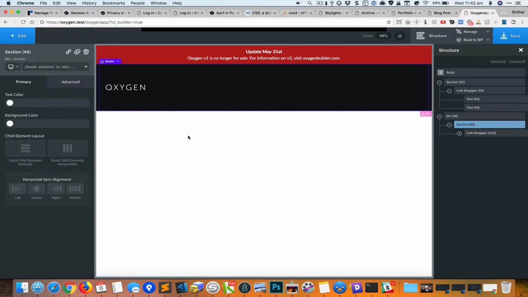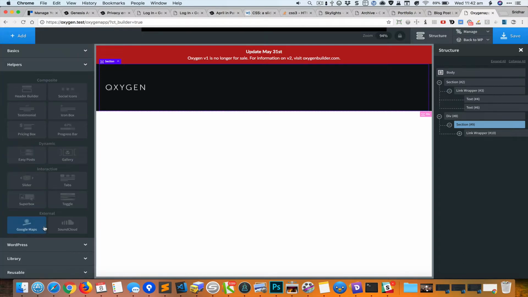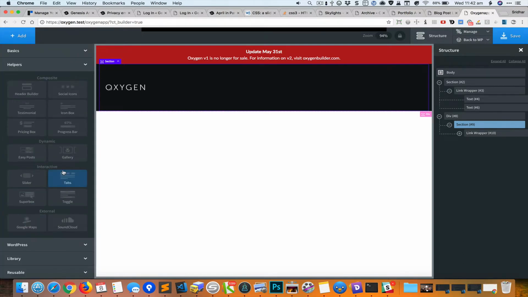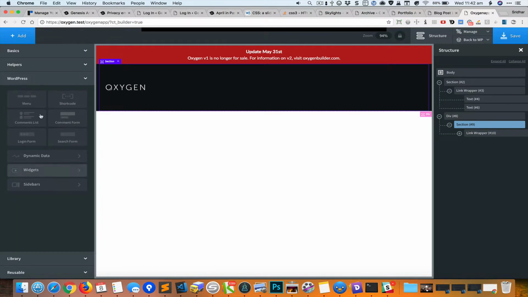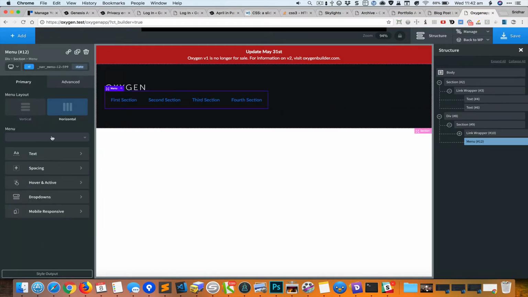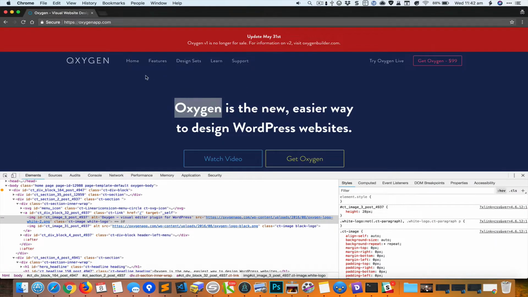So now I need to add in a menu. So I'll go to add, helpers, or is it under WordPress? Okay, so I'm going to select my menu, which is oxygen menu. I've already created this. I have added all these links in the same menu, and it is not recommended in my opinion to add this as multiple menus, because you probably will end up getting multiple hamburger icons in the mobile. So it's better to put everything in one and then use Flexbox or some other CSS to position these like this.